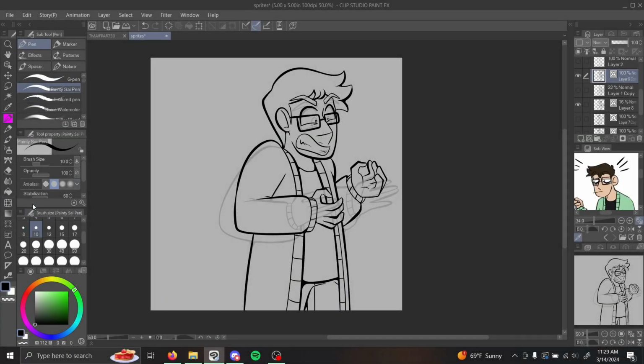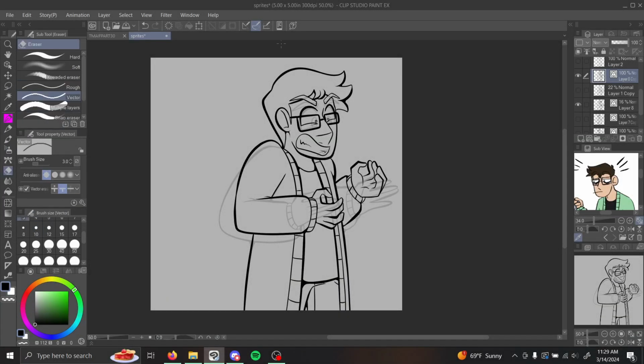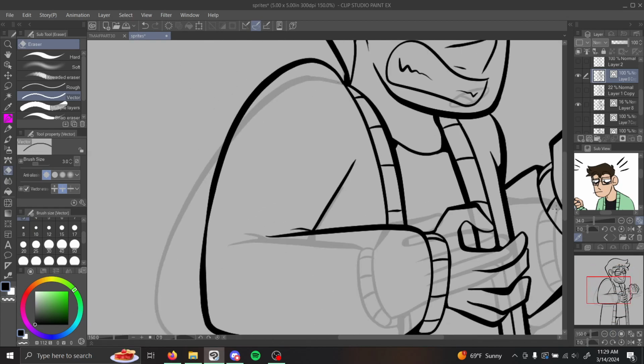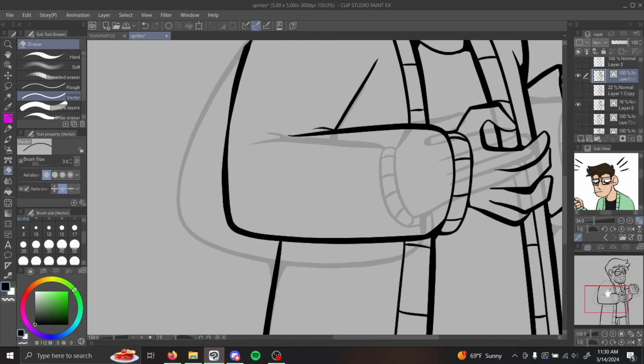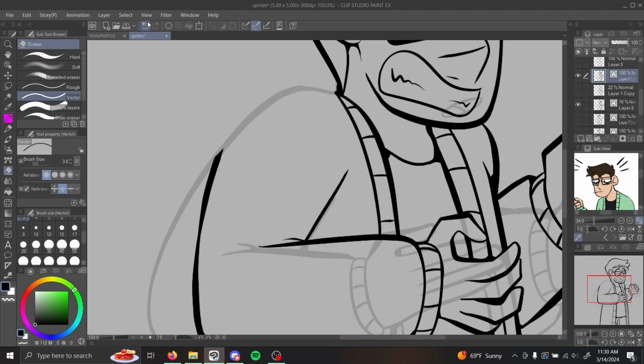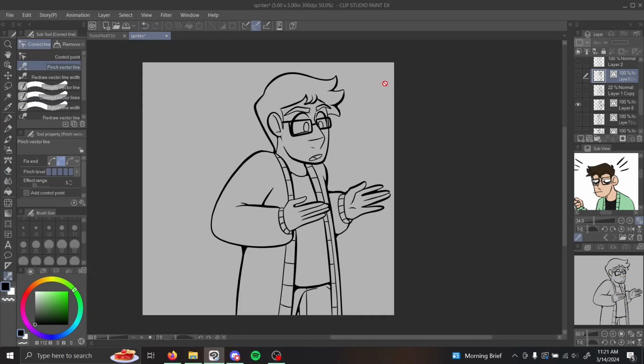One other thing with the vector erase tool that I forgot to mention is that if you have two vector layers visible on top of each other and try to erase from one, it will take into account the vector layer behind it. You can adjust this over at the settings, but I tend to keep it on because sometimes I find it useful, especially if I'm doing small details on top of big details and I need to erase some of the smaller stuff. Just something to keep in mind when you're working on things. And those are the vector tools.